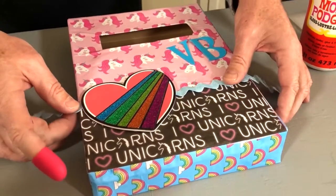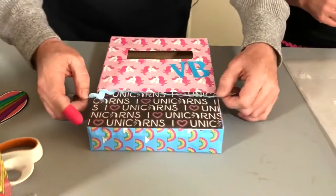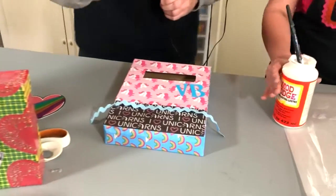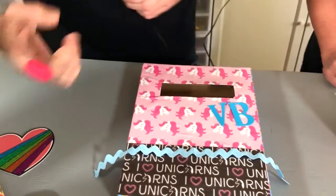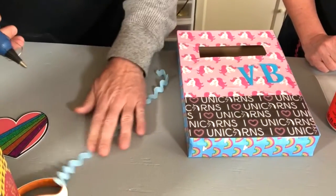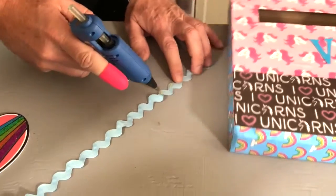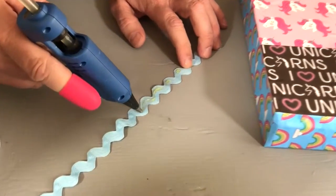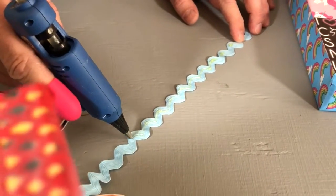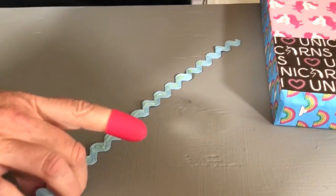So we're going to use hot glue on this. And so let's start with the little rickrack. Got a little hot glue gun right here. And I'm wearing my finger cap so I do not get burned. I like to put the glue on the rickrack, not on the box. You can see right here, Eddie. We're just going across, just putting some hot glue down. Am I going too far? Maybe, maybe not.